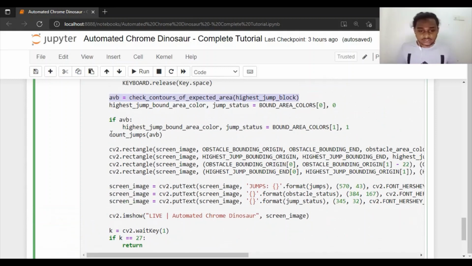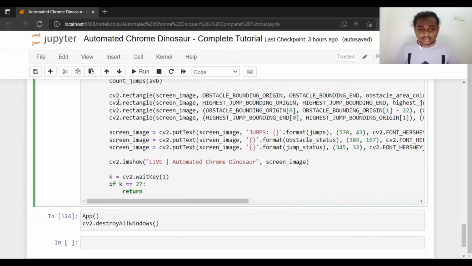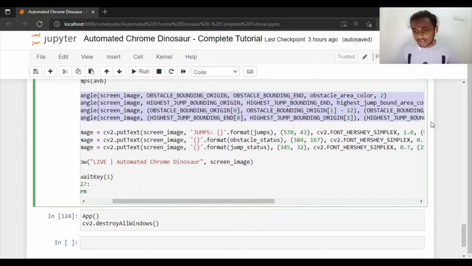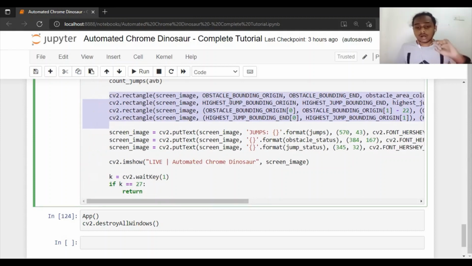So this count jumps function is responsible for incrementing the number of jumps whenever a contour is available in the highest jump block, right?